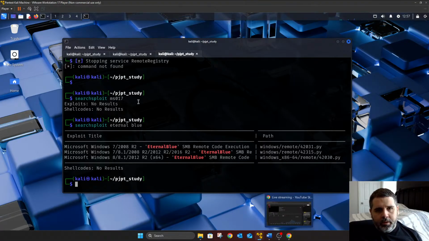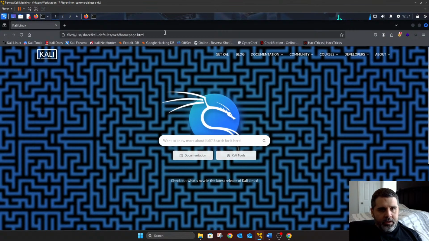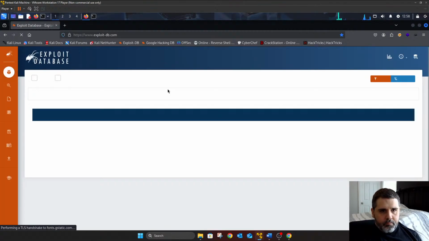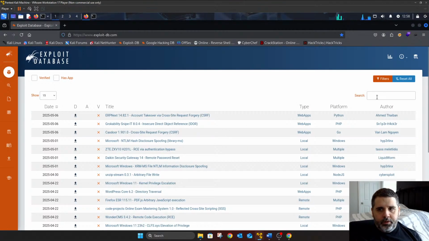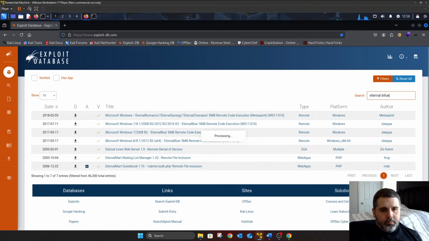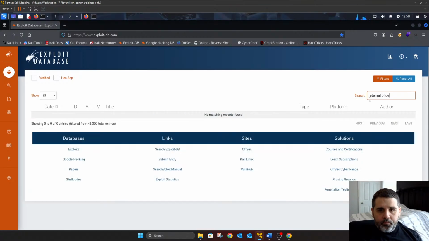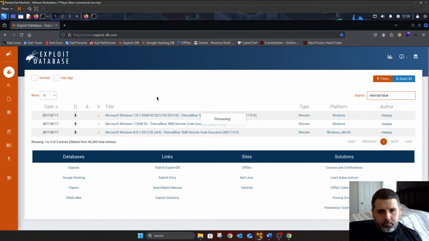And what I was saying earlier with Exploit DB, if you're doing a real pen test and you're looking for vulnerabilities to certain services, you can go in here and just type Eternal Blue, or if you had a service. Here's the exploit stuff they have.